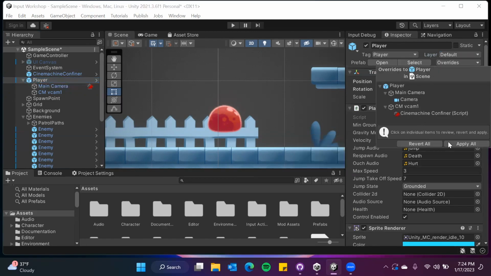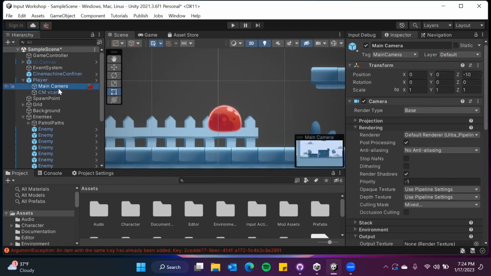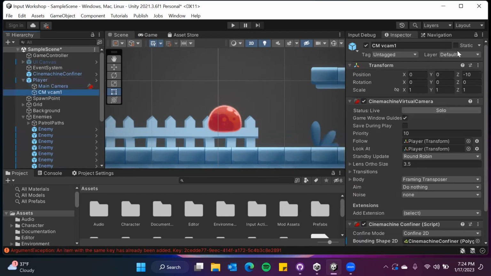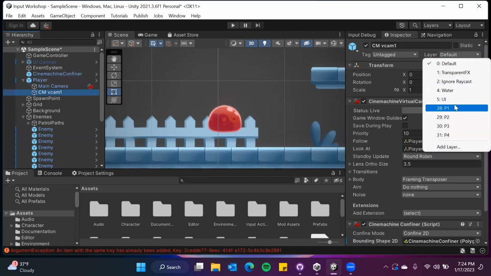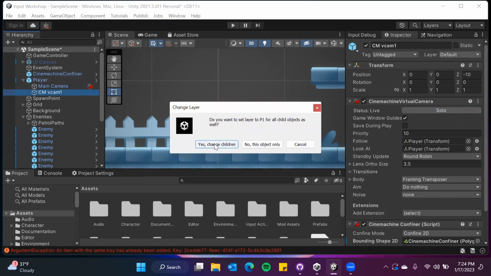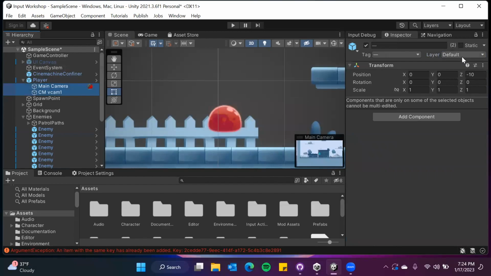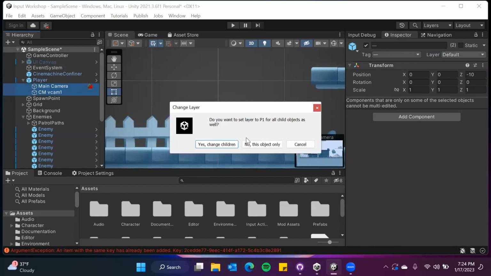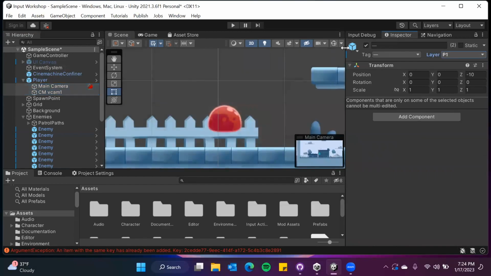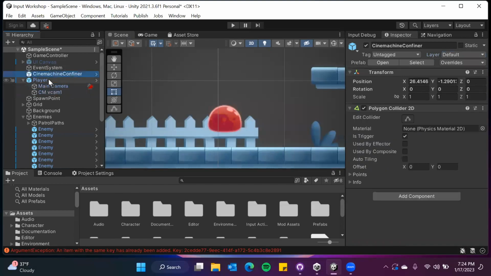I'm going to show something. We're going to set up, let's say, the cameras, let's put them on P1 for now. This is not part of changing things, but I do want to show you how this works. I've now said that the camera is on P1. And I've also said the culling mask is on, actually, we'll do something like this. I'm going to set the player and everything to P1.